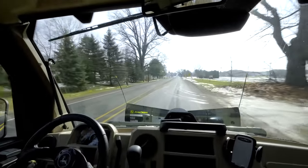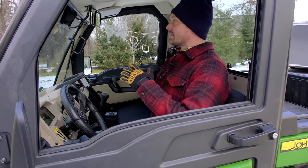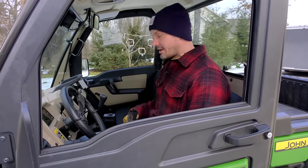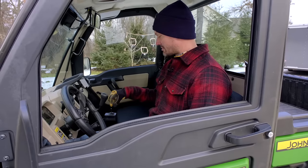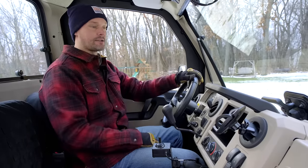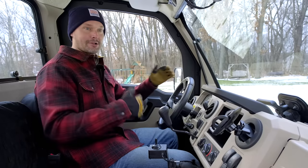I am impressed by the cab — it's very quiet driving down the road. I've had this out in the woods on my hunting lease and I've been snow plowing in it once. It's very quiet and very comfortable, and the seats are very comfortable. The one thing I wish it had were armrests — I find myself constantly looking for armrests, like in my truck or even my 1025R or 4066R tractor. That's the one thing I wish this really had, especially when I'm using the snow plow control and constantly trying to fine-tune and feather it in different directions.